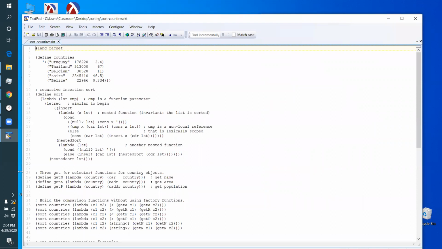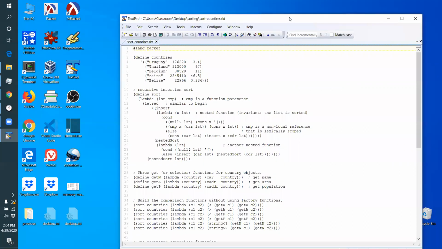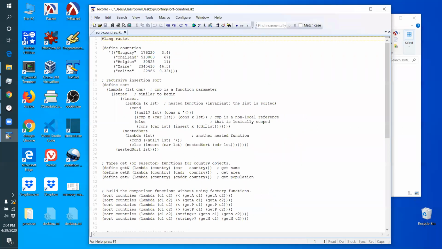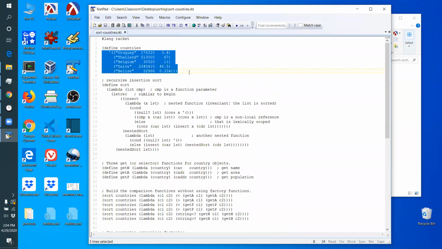Let me quickly review the idea for you. We've got a data structure and we want to sort it. The data structure has different fields and we want to sort on maybe this field, or this field. In this data structure, I purposely made these 3 different types: string, int, and double.